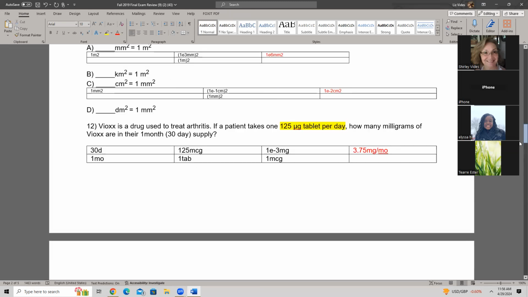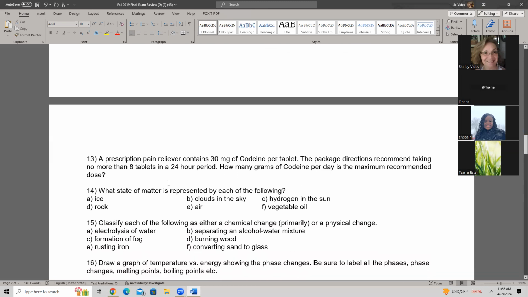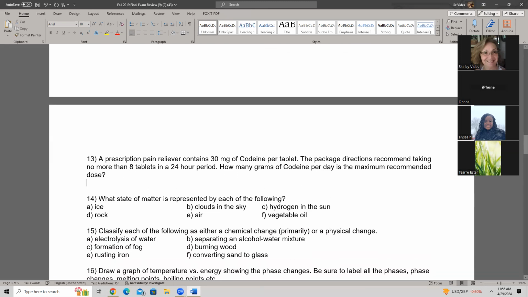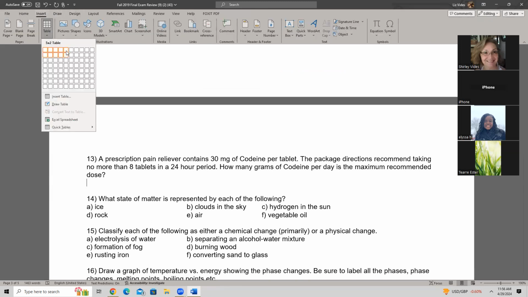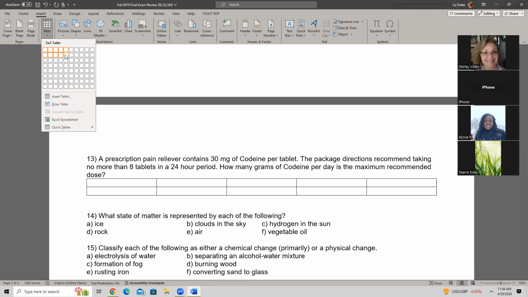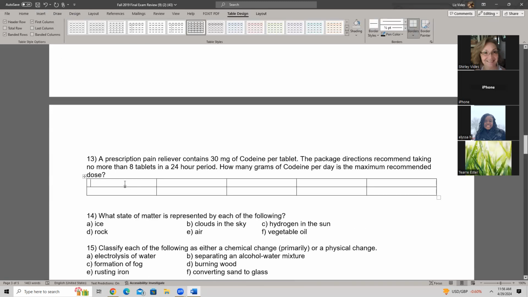All right. Now let's do this other one, because these are more important for you guys than the other stuff. I just want to make sure that you had some exposure to what it could look like if you ever did this. All right, notice that they're asking us how many grams of codeine per day. And they're telling us that 30 milligram per tablet. So that's what we're starting with, 30 milligrams for 1 tablet, and I'm gonna call it a tab.